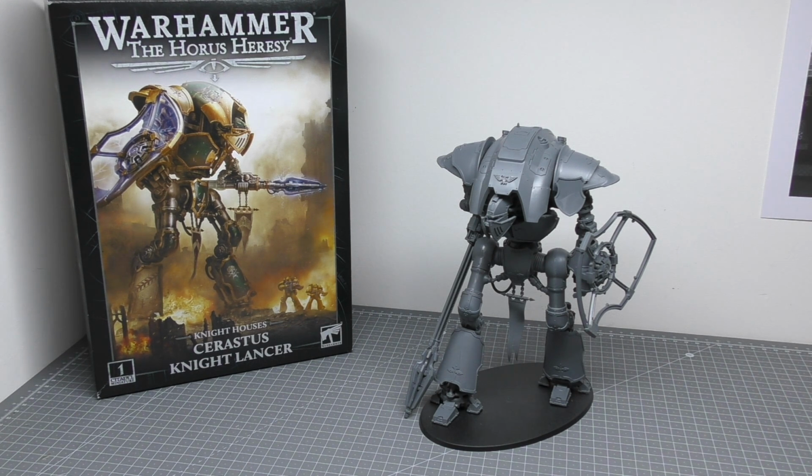Hello and welcome to my review of the Cerastus Knight Lancer for Warhammer the Horus Heresy from Games Workshop. One of these models will cost you £120 and consists of 208 plastic components. You heard me right, this is a plastic Cerastus Knight, previously only available in resin from Forge World.